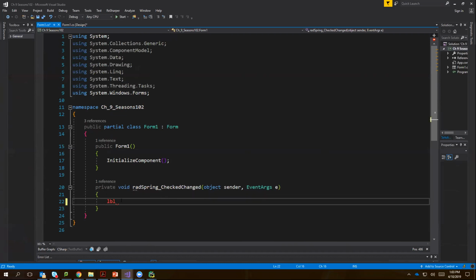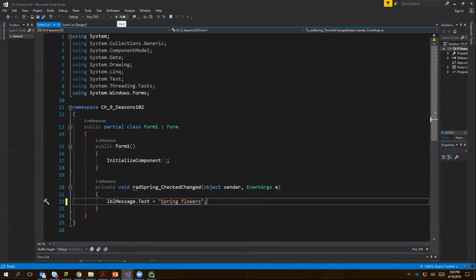So let's update our label. I'm going to set my label message text property equal to spring flowers. So let's run it.